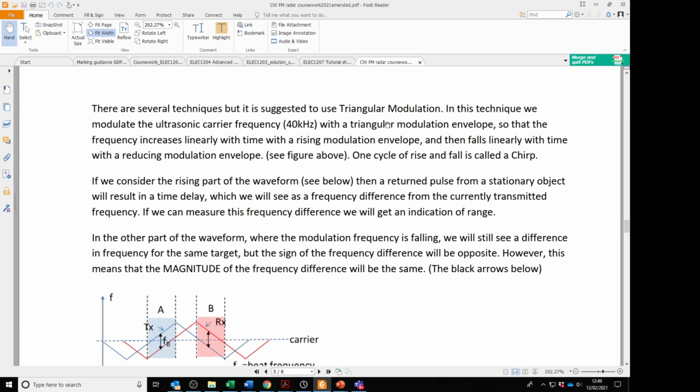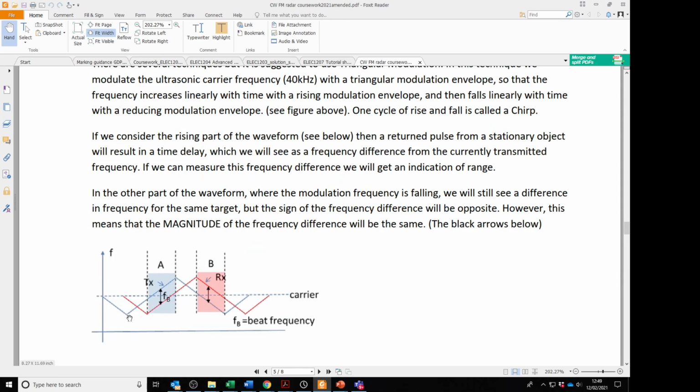And if you use the triangular modulation, then you end up, as we've just seen, with a waveform that looks like this when the target is a fixed distance away and not moving. And this is called the difference frequency or the beat frequency. And as long as you measure in these ranges here, you actually can get an indication of what's going on.